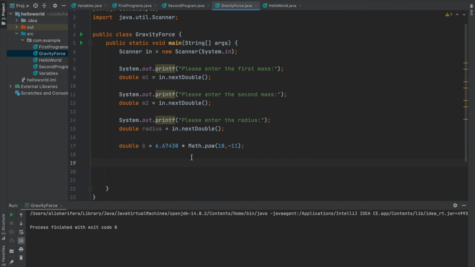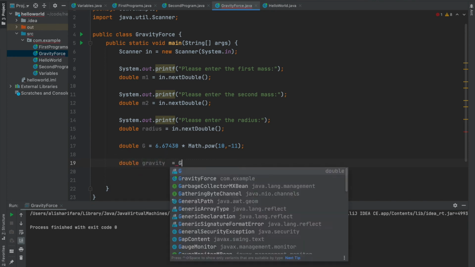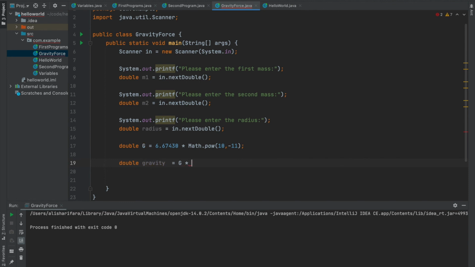And finally, we just need to place these variables into the equation. So we need to declare a variable, double gravity is equal to G times m1 times m2 divided by the distance, or the radius, squared. There are 2 ways to write the squared here.